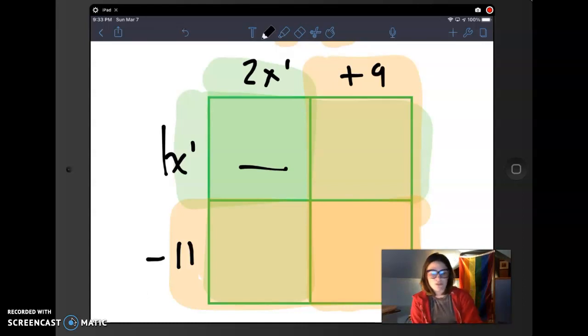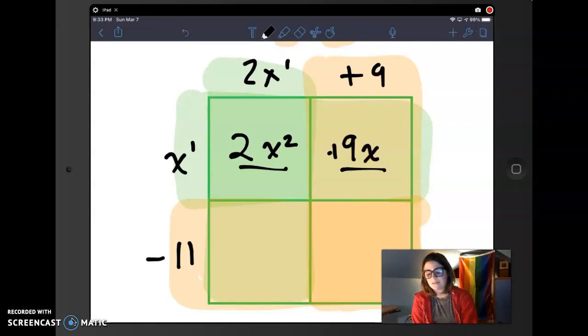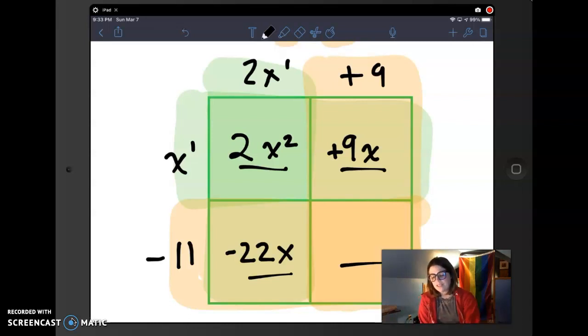So the two big numbers multiplied to get 2. If you hadn't put this secret 1 in there, that's fine. Just know that if you're multiplying by something and there's only one big number, you just only use that one big number. And then again, add the little numbers so you get x squared. Next, we're going to do x times positive 9 to get positive 9x. We're going to do 2x times negative 11. 2 times negative 11 gives you negative 22. There's only one x there. And then we have negative 11 times positive 9, which gives us negative 99.